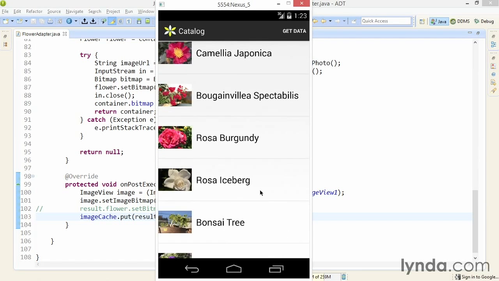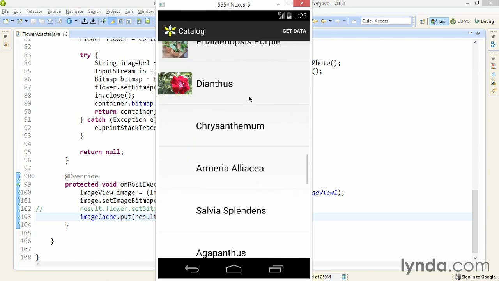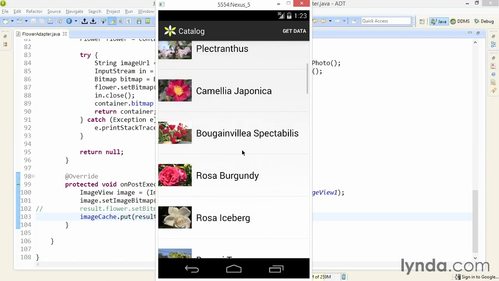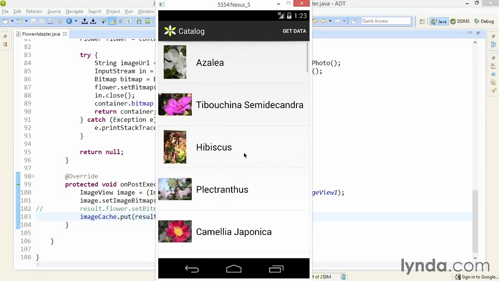And as I scroll up and down, I see the images load on request. When I scroll back up again, though, they're still available. If I run low on memory, though, I might see images start to reload, and that's fine. That's better than the alternative, which is crashing the app or otherwise affecting the device.